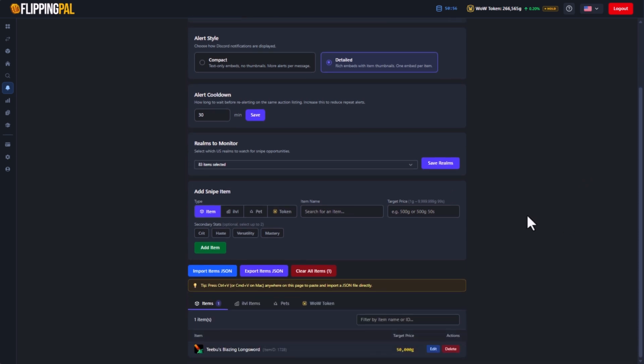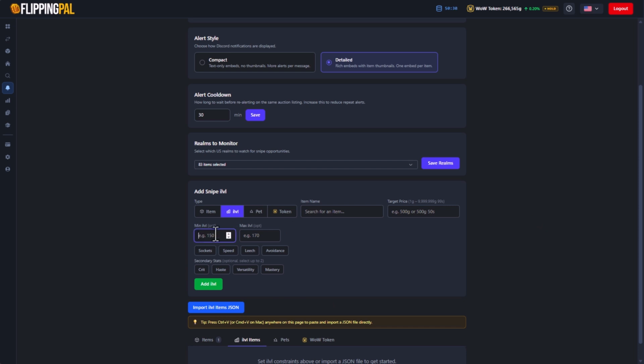I'll show you some examples. Another cool thing that you can do with the item level, say for example you want to be flipping the 220 item level BOEs. These are in Midnight at the moment, and these are the open world BOEs, the beginner BOEs, not your raid BOEs, but good BOEs that are good to flip. You can actually add just the item level and not add a specific item.